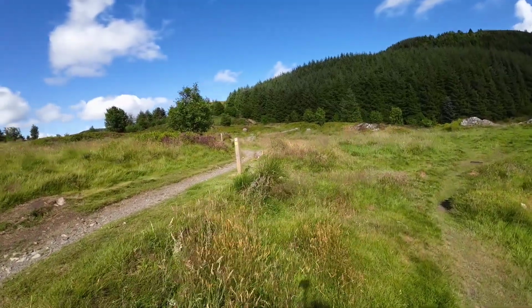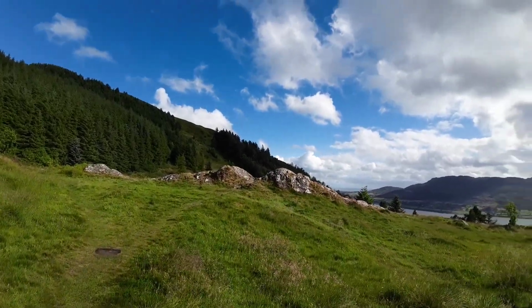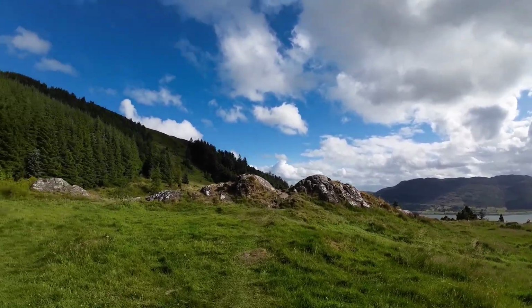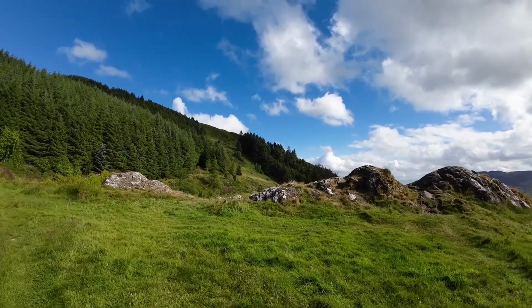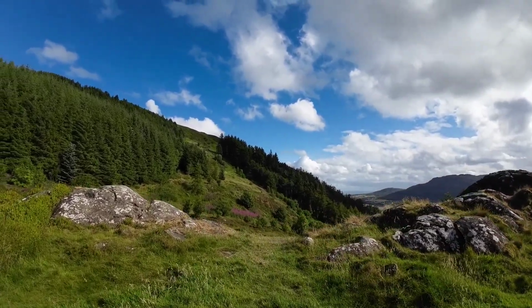There's loads of different little mountain bike trails and stuff along here. I'd seen a couple of parents with their kids with bike racks, so they were letting their kids go down the bike track, and then he was meeting them at the bottom and putting the big kid's mountain bike back on, so it made it a wee bit easier for him. I like the way that fella was working it up in Gortin Park.